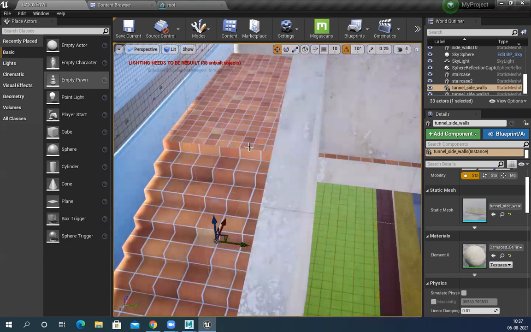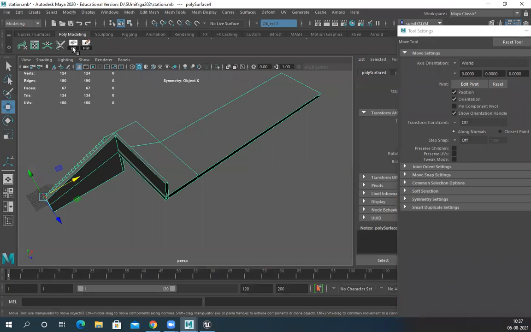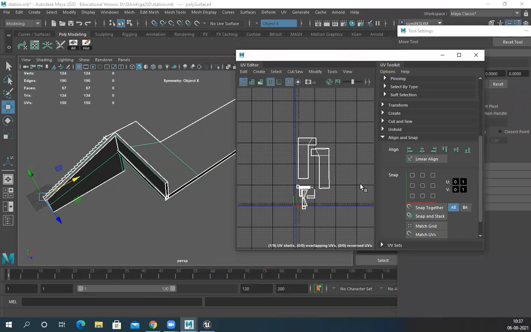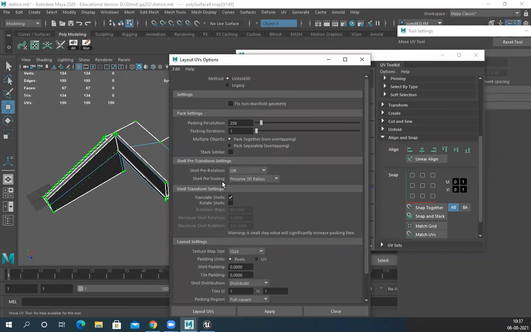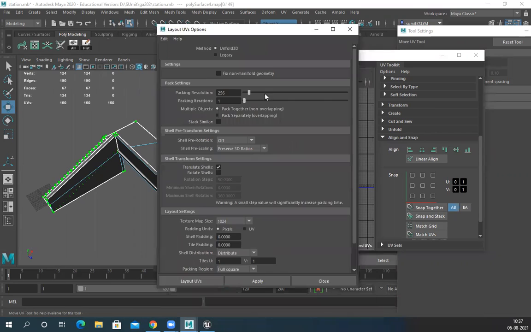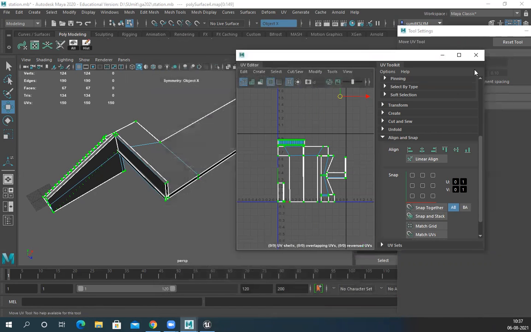There's a problem in tile. That means UV mismatch. Select everything, layout, and the 3D ratio is on, apply. So everything is in correct ratio now.